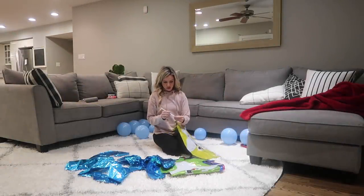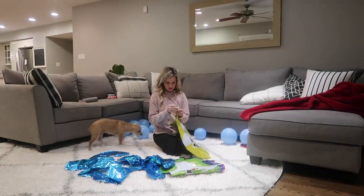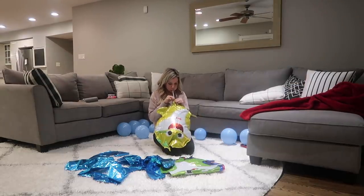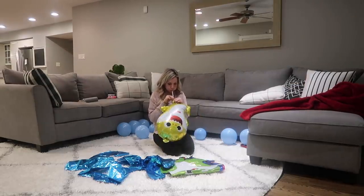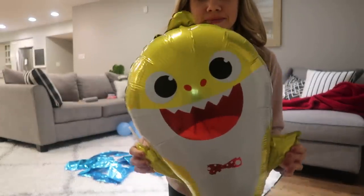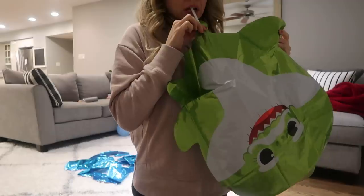Moving on to all of the Baby Shark balloons, I feel like balloons are a great piece of decor because when you're done, your kids can play with them and they love it and they get a kick out of it. So balloons are definitely one of the best pieces of decor.